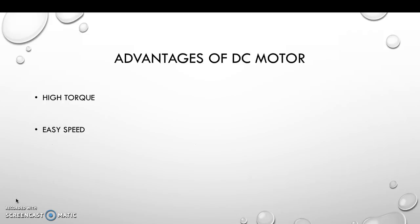And here are some of the advantages of DC motor. There are two main advantages: the high torque and the easy speed control.